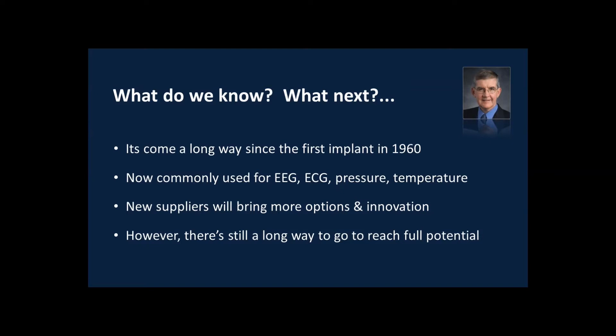There are a number of new suppliers that will bring more options and innovations to the market. I believe 10 years ago there were probably three suppliers, and now there are about seven. This increase in the number of suppliers presents a great opportunity for customers — as in any industry, more competition brings more innovation, improved service, more options, and more favorable pricing. I hope that scientists will embrace these new technologies and suppliers, and by doing so, contribute to further advances in the field of implantable telemetry. Implantable telemetry has come a long way in the last 50 years, but still has a long way to go before it reaches its potential.